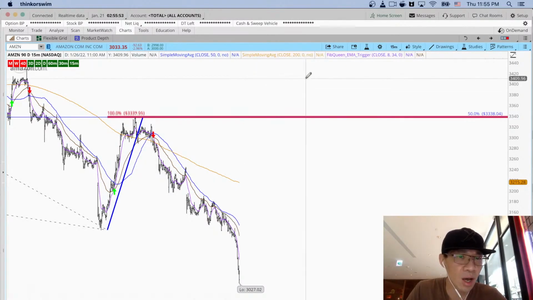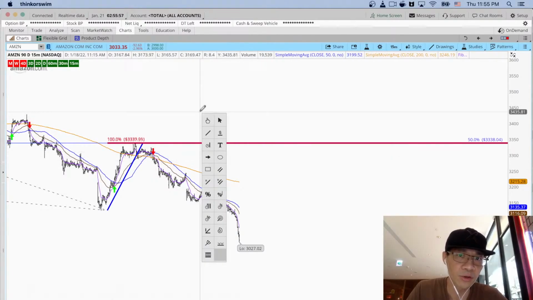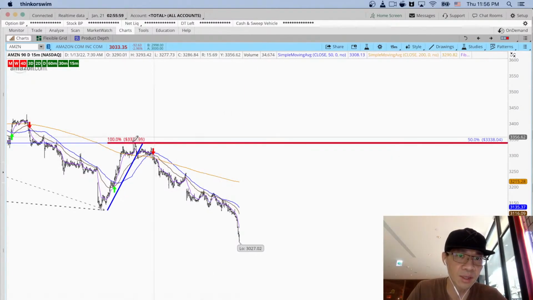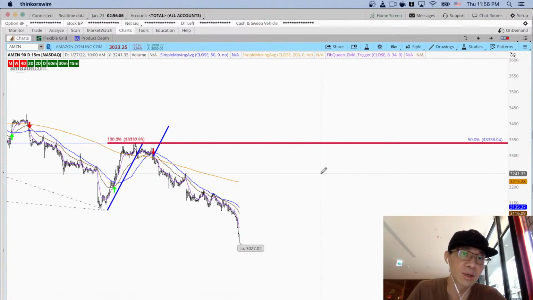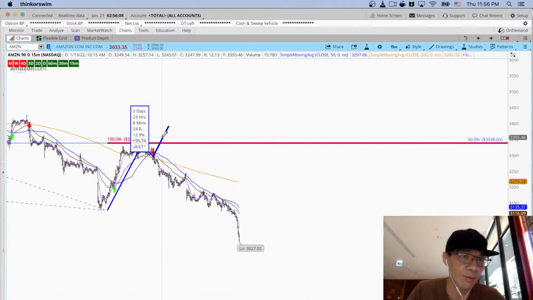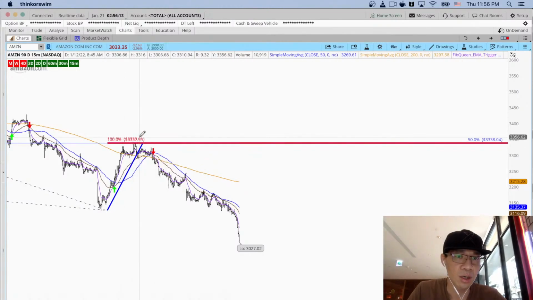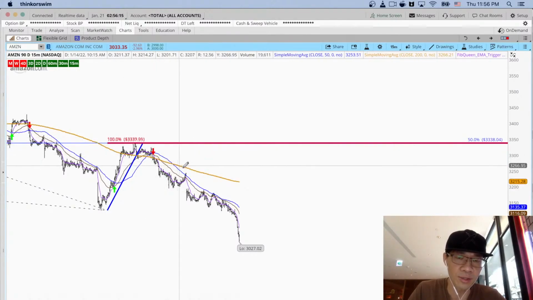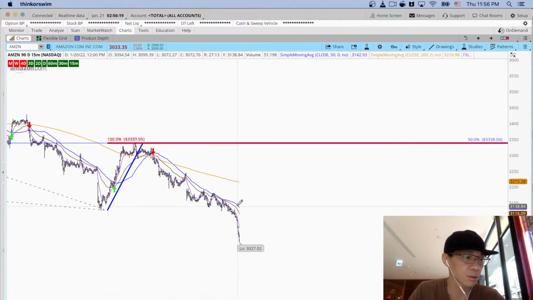Now you can buy a put option if that's too expensive, do a call credit spread, but whatever you do, you're still setting your stop above this cluster. Just in case this chart goes against you, let's just say if you're short, right? And then bam, it starts to go against your position, take your stop loss, move on to another chart. And now if you're in this chart, to the short side, they're using a moving average to ratchet down your profits. Okay, so let's go through Harmony real quick.